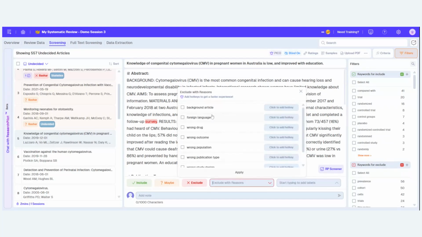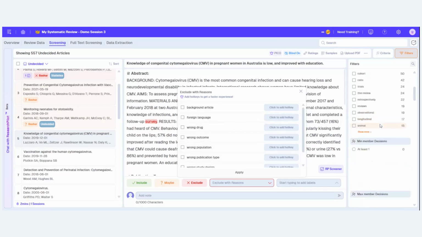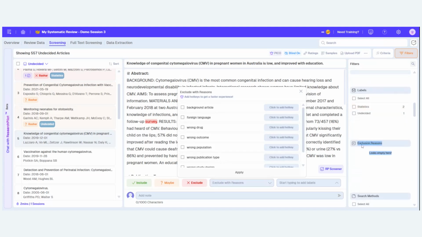So from the predefined list, you can use one of these reasons, in which we provided a predefined list to accelerate the way of screening and choosing a reason. But you can add your own custom reasons. As long as the predefined list is not used, you can see that it will not be available in the filters workbench. So you need to assign a reason, similarly to what we have done with labels, in order to find that reason under the filters workbench.